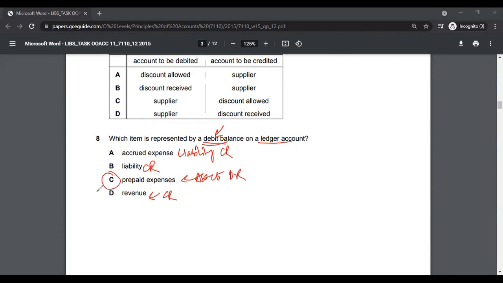In other words, it's really important to remember the basic accounting rules. Whenever an asset increases, you debit; when an asset decreases, credit. These sorts of rules are important to answer multiple choice and to do well on the exam.